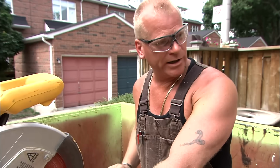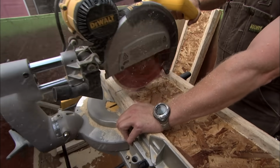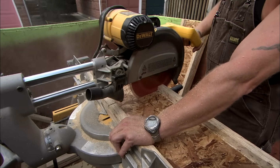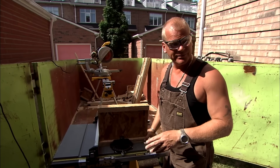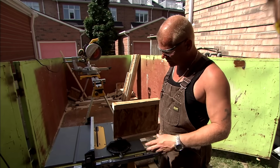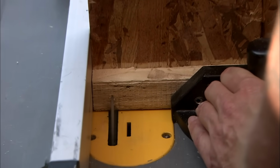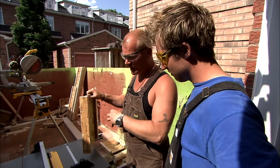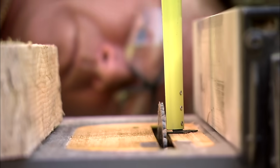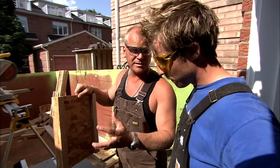If you notice, I keep marking on the back. I don't mark on the front. I don't change it. We're not flipping anything. That way, no matter what, we're always going to have the same end cuts. If we want to do it exact each and every time, we take an extra 10 minutes. We set up the table saw, set the depth to the height of this. Bring her in, flip it, flip it, flip it, cut each and every one of them that way. Change it again so that we can come in this way and do that little nip there that we want to do, 7/8. Yep. Each piece is identical.